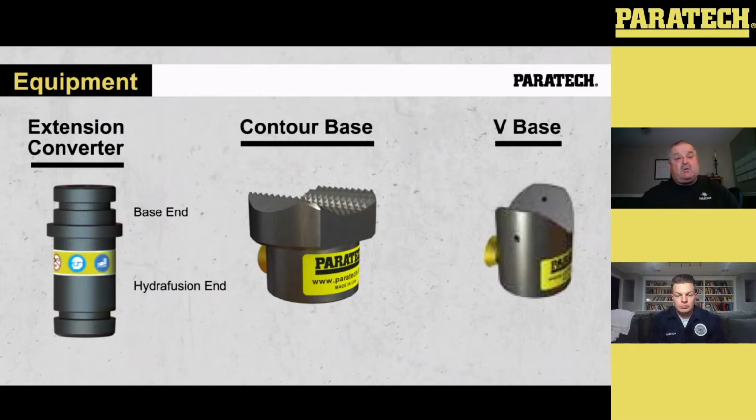The other thing, we've got a contour base. Contour base has those stipples on there that grip onto the frame and even the A-post, B-post on the car. Then we've got the V-base. The V-base is just a 90-degree V. It's got two 45s on there that go into the channels on the underside of a vehicle, underside of a car. Also got nail holes in there.